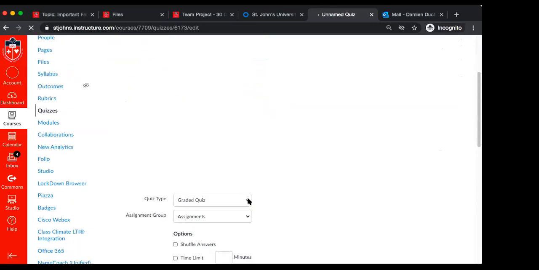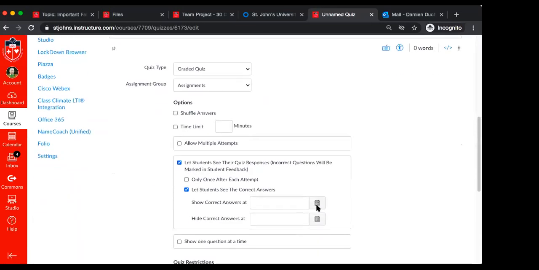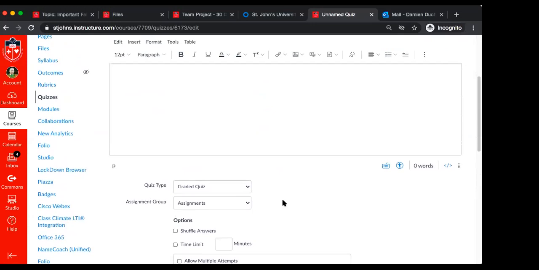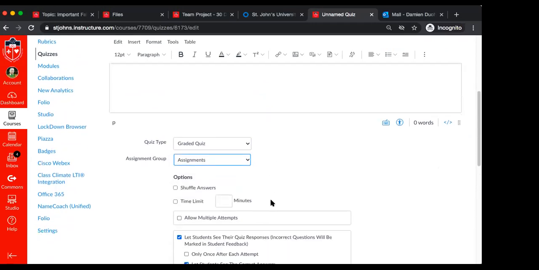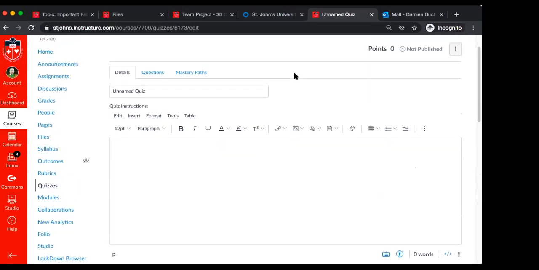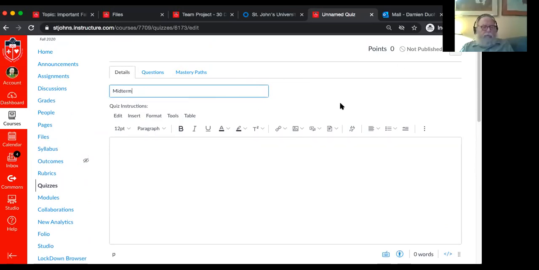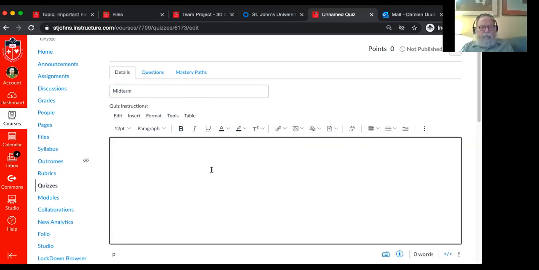And now you have the format for how to do it. So under the assignment group, I don't have tests yet, which is fine. So I'll just assign it later because it's not going to be a quiz. So I'll go through that part in a little bit. But let's start with the basic. We'll call it midterm. And I'm actually going to do this as if it's my midterm, and that way you'll see my actual thinking. So I'll just say midterm, and this is where I'll put the parameters.